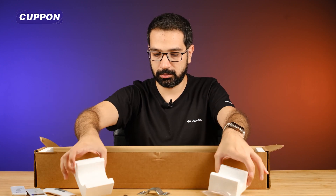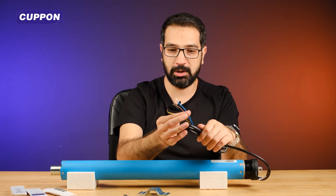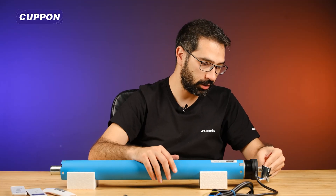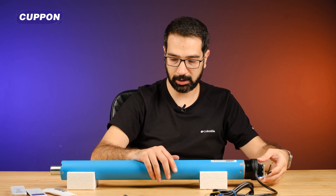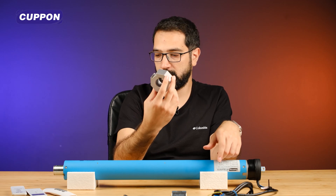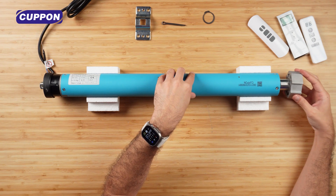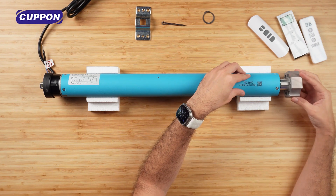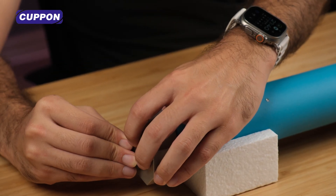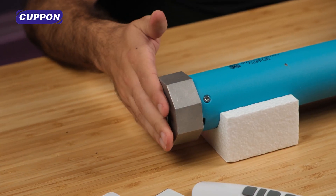Let's take our styrofoam on the table and put our motor. This is how our product comes with phase, neutral and earth connections. This part can be fixed by attaching it here. You can also use an octagonal pipe apparatus in this way according to your needs. For example, we installed the wedge here. Then there is already a thread part here in the pipe apparatus. After attaching this, we insert this tab here. There is also a place for the tab to enter here. After fitting it in this way, you can prevent this part from coming out of here. That's actually what these are for.